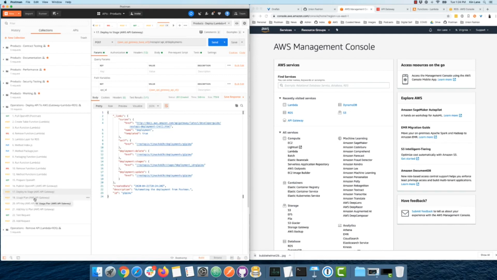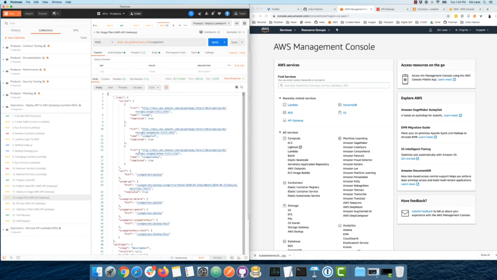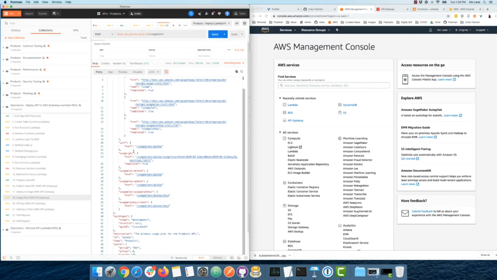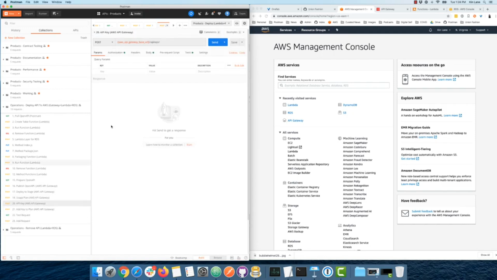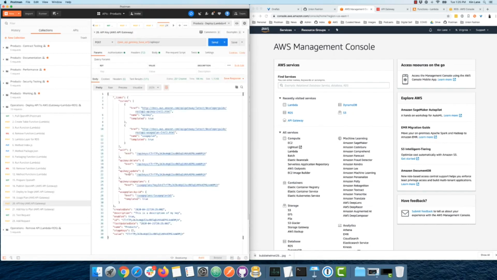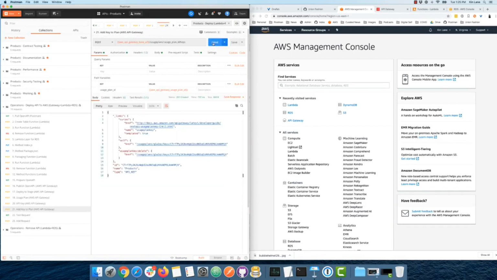Now, in our OpenAPI, we specified that there has to be an API key present for anyone to access this. So to get an API key, first we need a usage plan for this API that will describe how much of the API people can access, what the rate limits are, how much they can grab per day. We have a day limit here and allow them to burst, but we can adjust this after the fact. But every API should have a usage plan, and then we're going to create an API key for us to actually use our API. But then that API key has got to actually be added to that usage plan associated with it to be able to work.